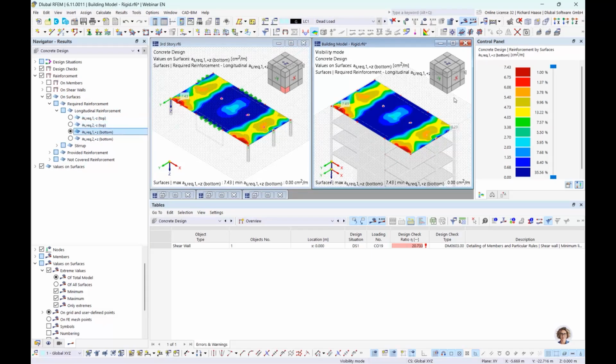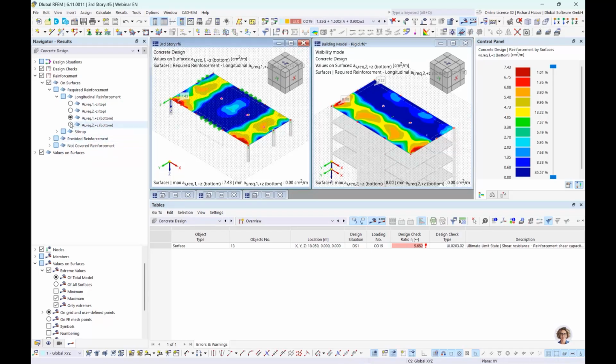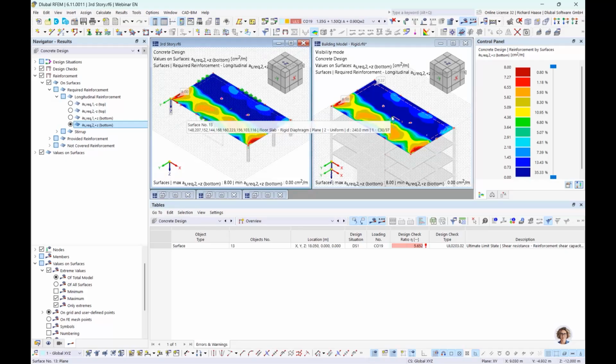Here, let's do it again. Okay, and the last one. Yeah, so you see, with the building model, it's possible to have a traditional structure analysis calculation of 2D, but integrated in a 3D model. And yeah, you get the same results here. And that was what I wanted to show you.